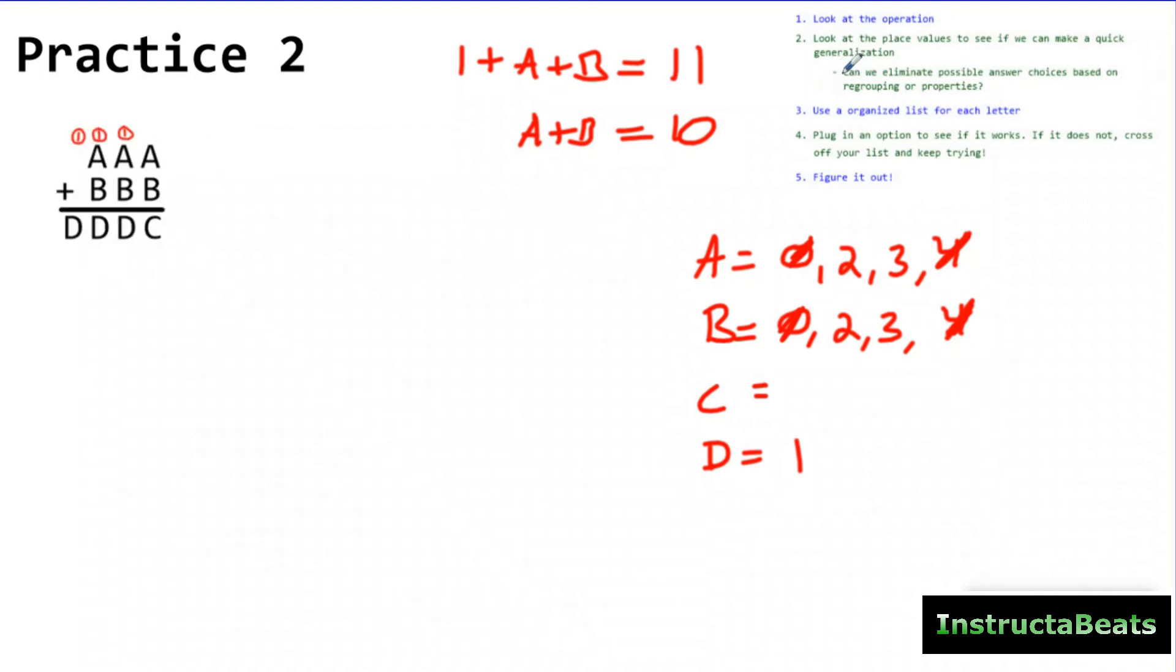So let me minimize this. And if you remember all the way back to our what is a cryptorhythm lesson, we know that sometimes for these, there's a unique solution, meaning only one could work. And then sometimes there could be a multiple solution. So let's go ahead and plug in A for 2, which means B would have had to been 3. So if I do 222 plus 333, and that should equal a 0 down here, which means C would be 0. Then you had to regroup. 1 plus 2 is 3, plus 3 is 6. But remember when we're talking about base 5, we have to regroup after 5, which is perfect because we're gonna take the one group and give it to the next place value and have one left over. D had to be 1, perfect. Same thing again, that's 6 again, which means D had to be 1. We had to regroup. And obviously we had a D in the next place value.